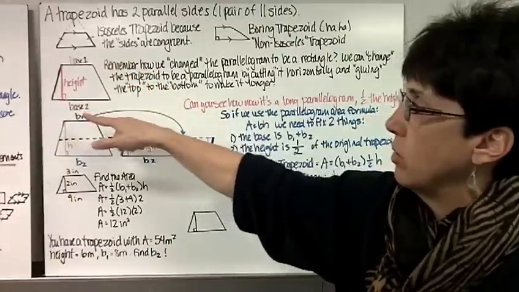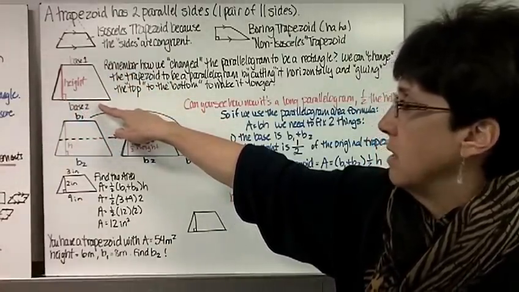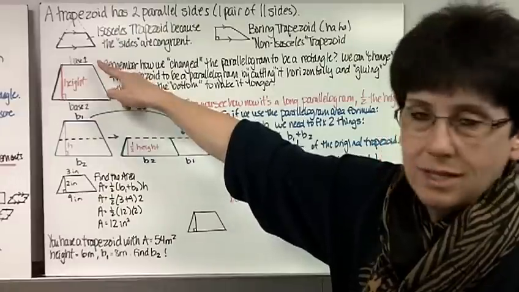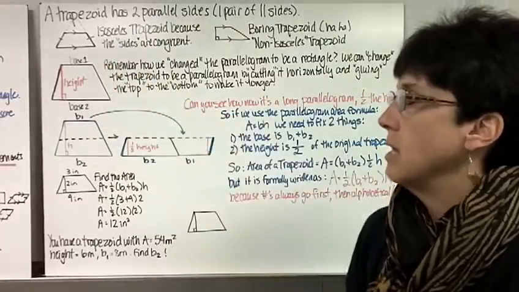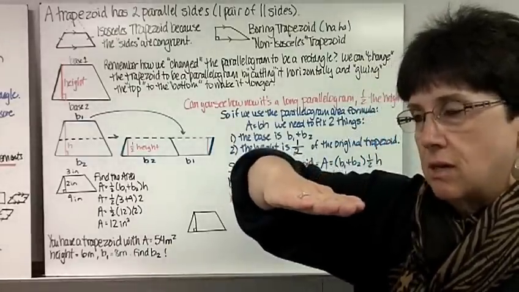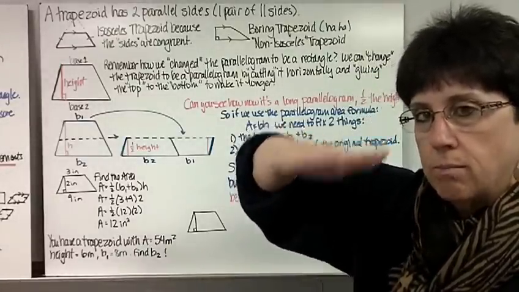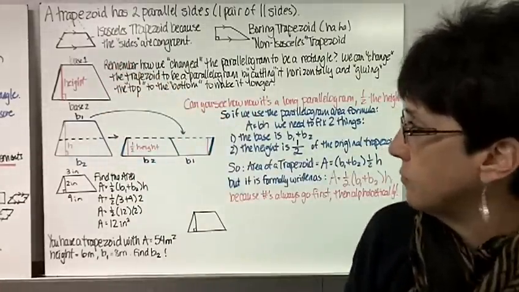So here's our trapezoid, and the two places that it could sit on evenly are called the base. Base 1 is at the top just because it's at the top, and base 2 is at the bottom, and this is the height. They don't call it the top and the bottom, okay? Anything that a shape can sit on is called the base. So base 1, base 2, height.